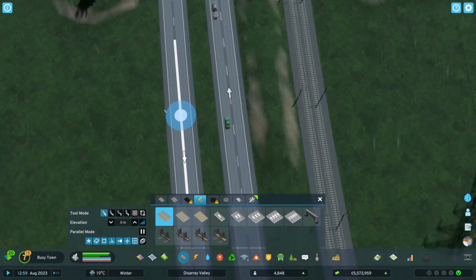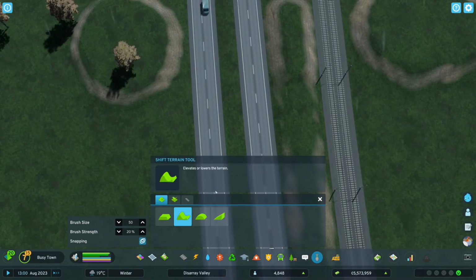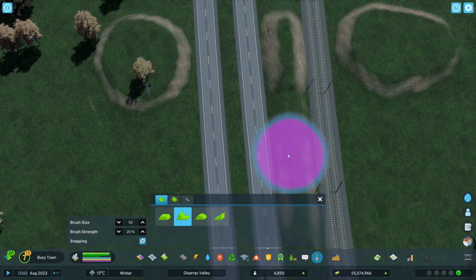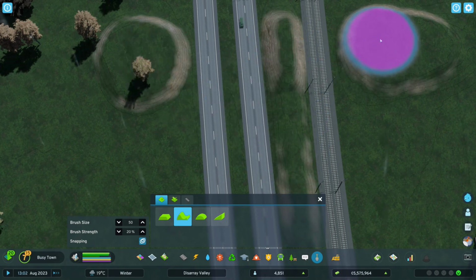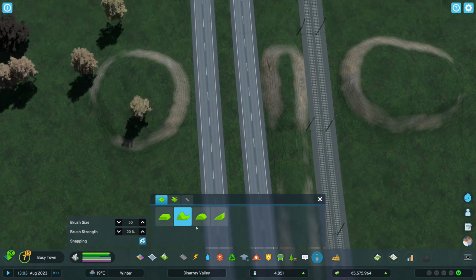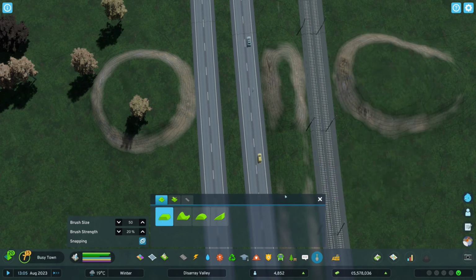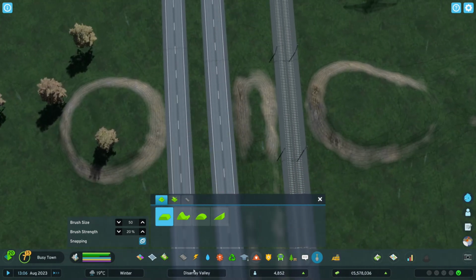We'll need to go up a little bit more. Let's do that, and that, and that. Let's see if that works. Let's level it from this level. Okay, so something like that, I'm assuming, will work.